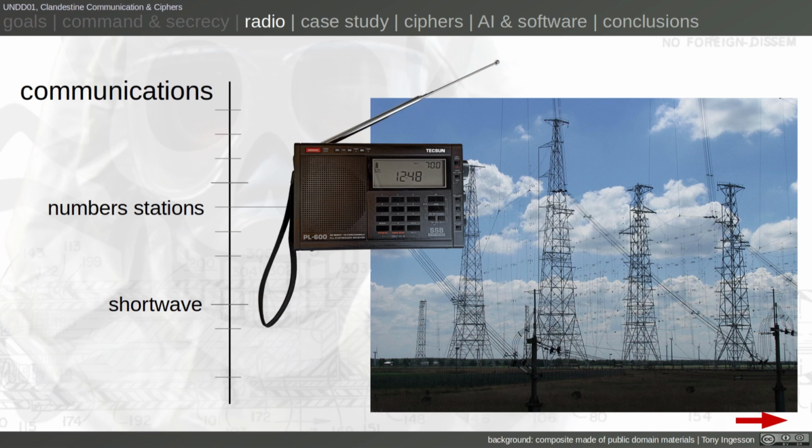You can use the built-in antenna, which is probably going to be a little bit difficult unless you have very good conditions and you're standing outdoors, or you can actually connect it to a wire antenna, which is quite a bit longer and works quite a bit better. So a number station is simply a station that broadcasts numbers, typically. In most cases, this means that there's a robotic voice just reading out different series of numbers.